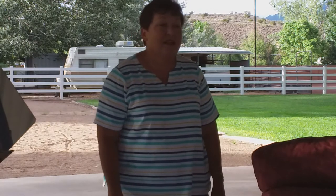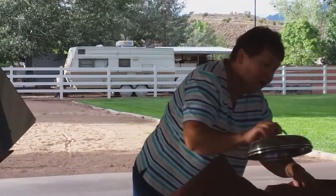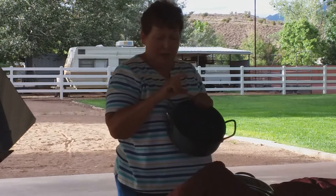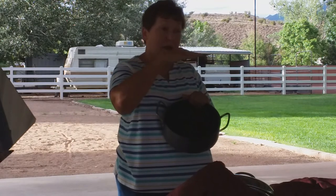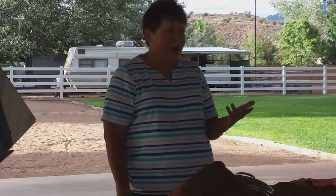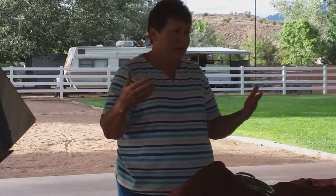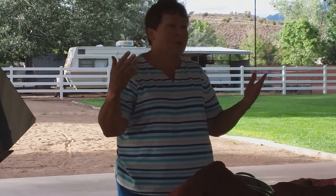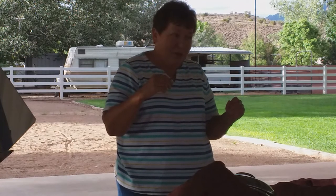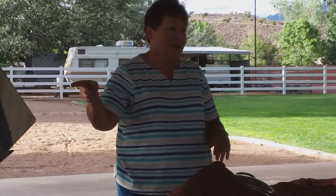Could you cook bread? The lady who's the guru, what she did is she put boiling water in the bottom of a pot, then put bread dough or muffin batter in canning jars, in a taller pot. Put the lid on, water boiling, and then put it in. Now, the consistency was kind of like a steamed bread, like steamed brown bread or a steamed pudding. If you're British and know what a steamed pudding is, plum pudding is a steamed pudding. So it had a kind of different consistency. I like the browning on muffins and bread. I'm okay with a steamed Christmas pudding, but I didn't like that and I would never do that. I would use the sun oven to bake it.